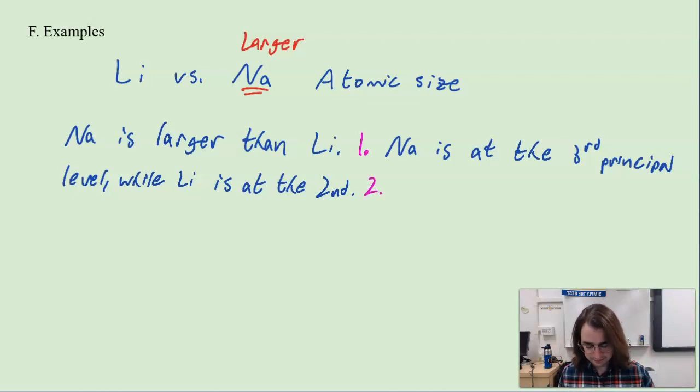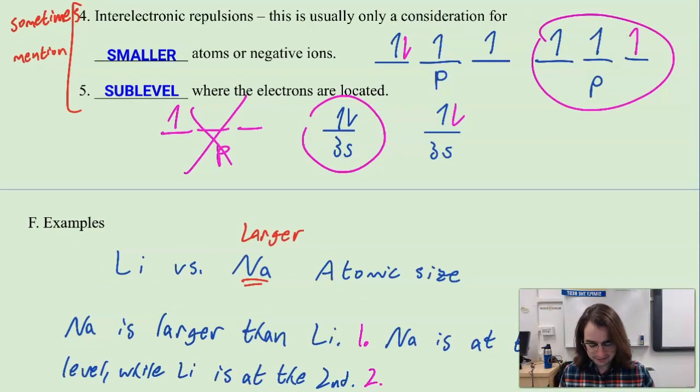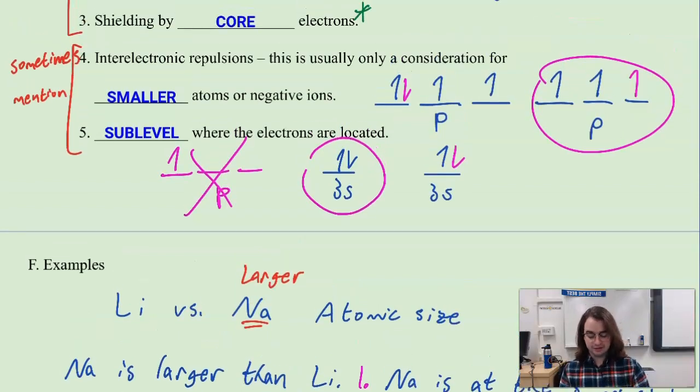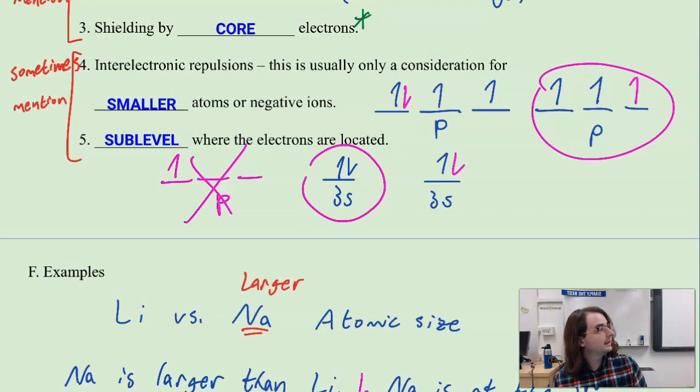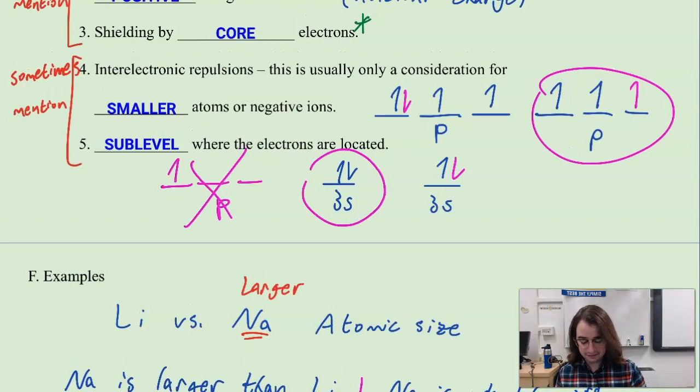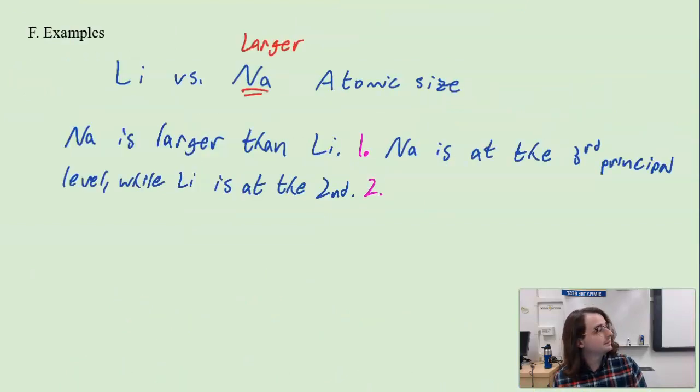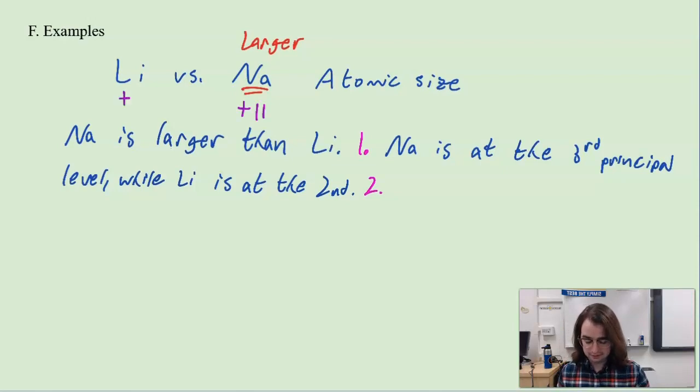Now let's talk about number 2. Number 2 says, let's talk about the positive charge on the nucleus. What are the positive charges on the nucleus? Sodium has a plus 11 on the nucleus. Lithium has a plus 3 on the nucleus, right? So lithium doesn't have as many electrons and it doesn't have as many protons. So when we're talking about things on different energy levels, like completely different energy levels, sometimes the nuclear charge isn't the most important thing, but we can still state it.